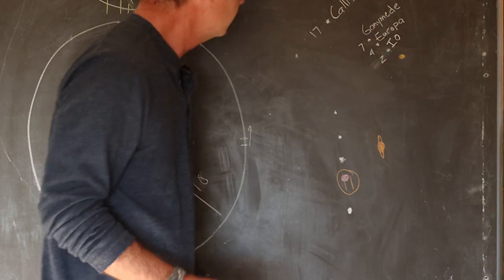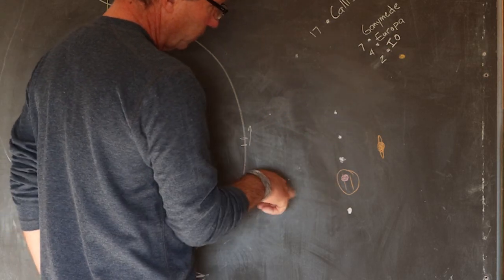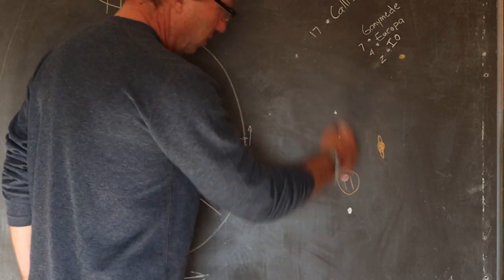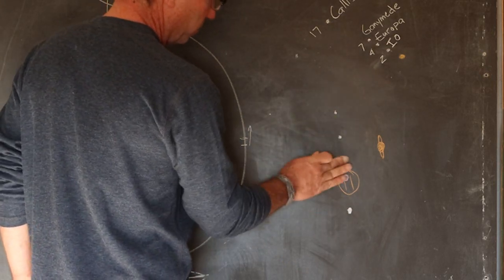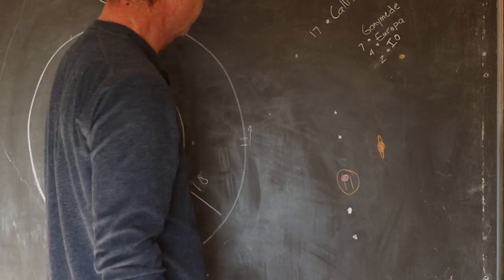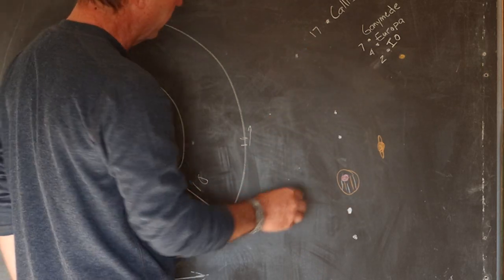So that's super cool. If you look with your telescope or binoculars tonight, you'll see Jupiter with its moons lined up, kind of in a line, and then you'll see Saturn pretty close. One interesting thing is that the moons are kind of all lined up in a straight line. They might not be in this orientation, one might be over here or whatever, but they're in a straight line. And Saturn's rings are sort of, not exactly, but sort of also in that straight line. And the cloud patterns on Jupiter are also in that line.